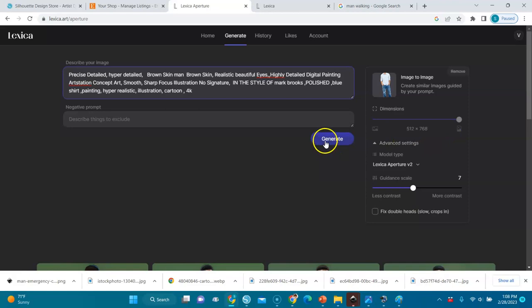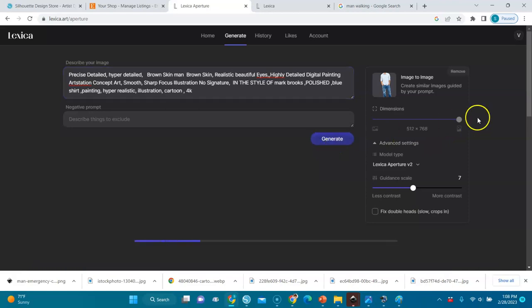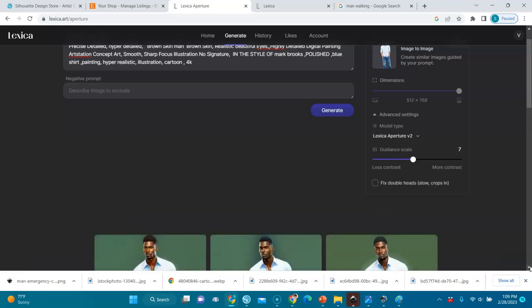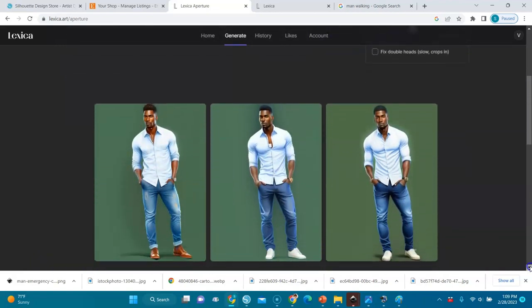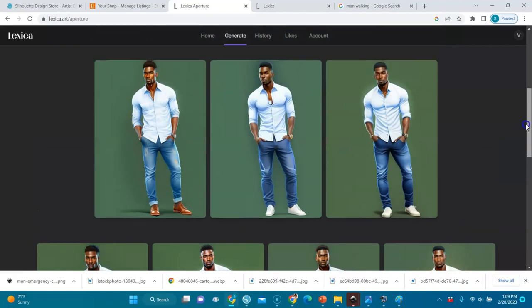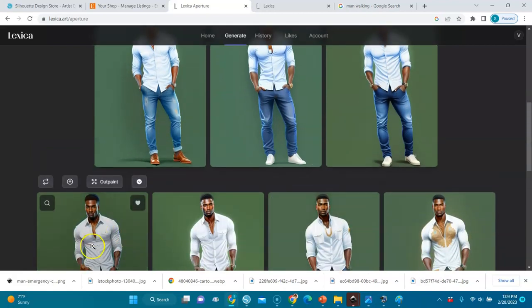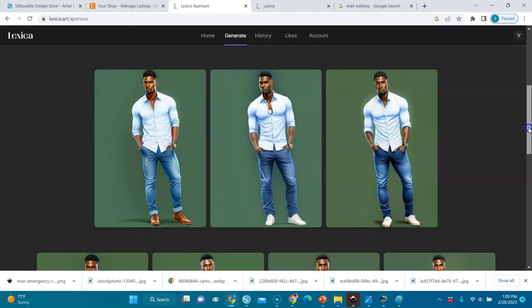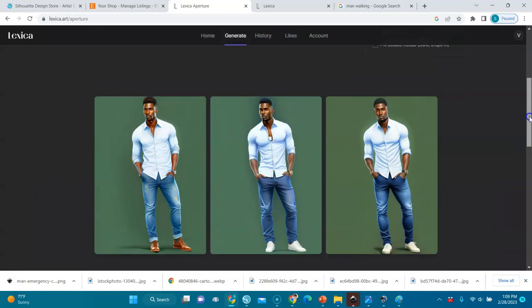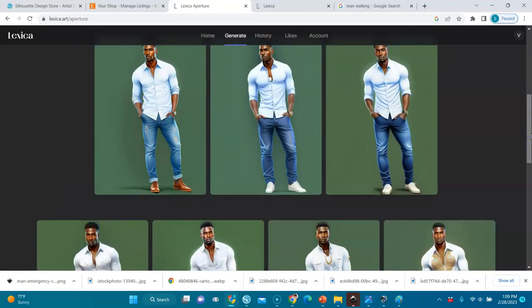And let's generate one more time. Hopefully his shirt color will change. I think it will. Let's get it. Yes, it changed a little bit. Let's see the difference. You see white and blue. It changed a little bit, and it's still holding on to this guy. He took the last guy and multiplied it back to us. But it came out really well. So I think this system works.